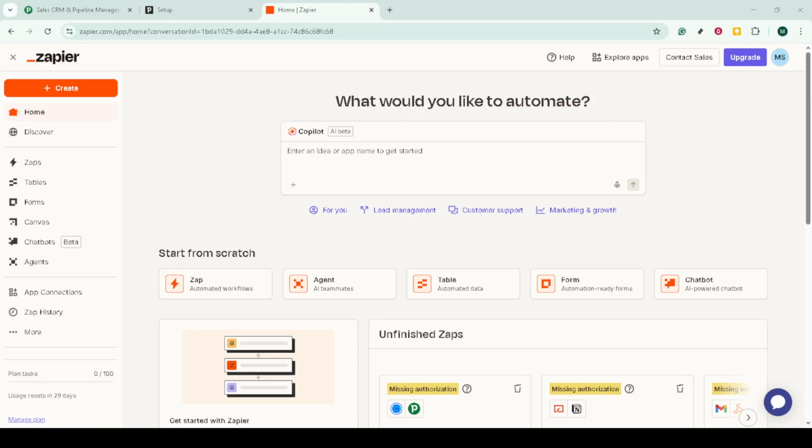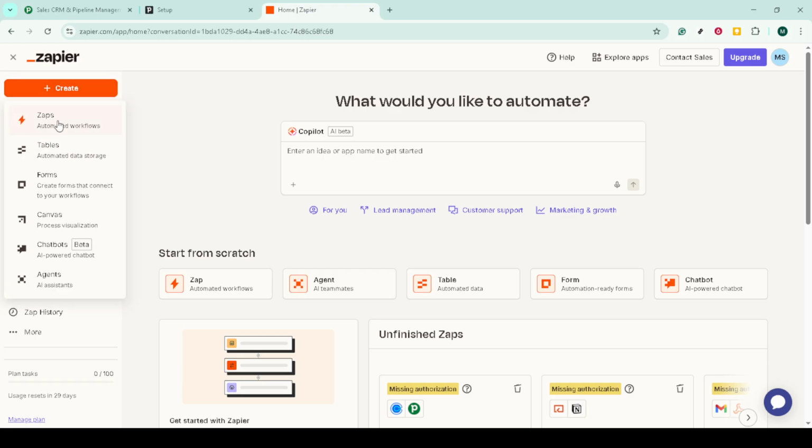In today's video, I'm going to teach you Pipedrive tutorial, how to connect Facebook ads leads to your CRM in 5 minutes. We're going to set up a simple automation that sends new Facebook lead ads directly into Pipedrive, so your team can follow up fast without manual data entry. To do this, you'll use an automation platform such as Zapier, which connects apps and moves data between them automatically.